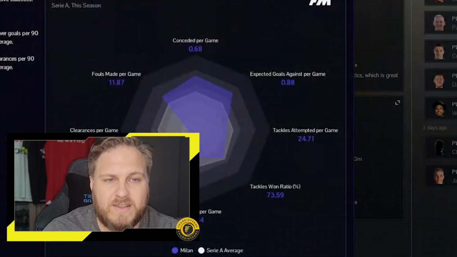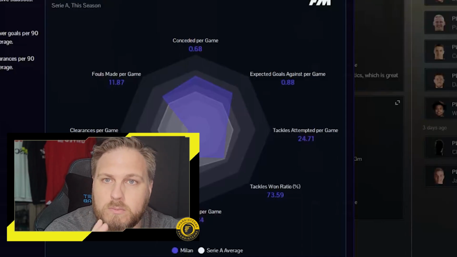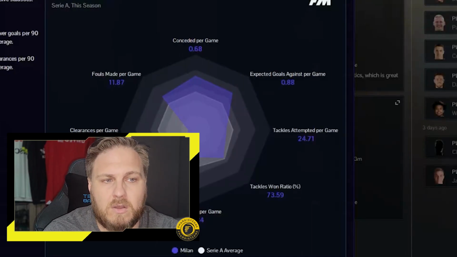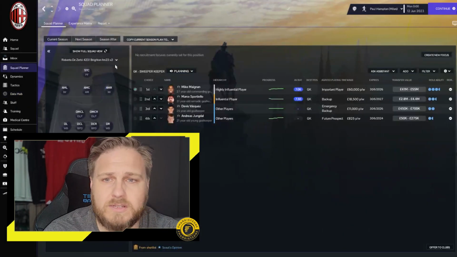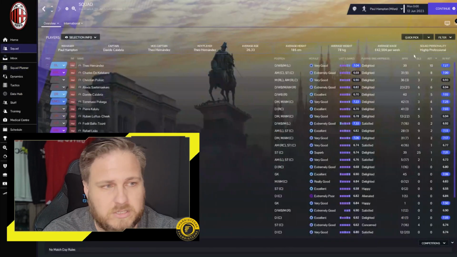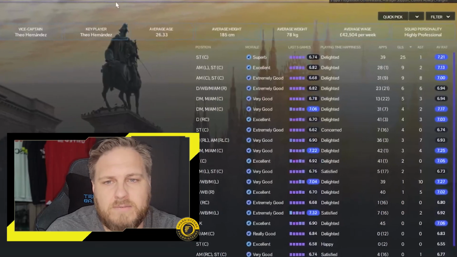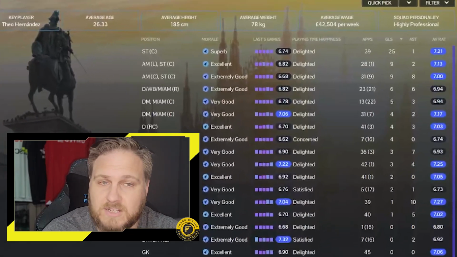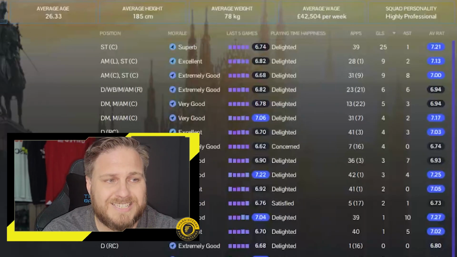And when we look at defensively, the chances we gave away per game, the blocks we were having to make per game, etc., are all so much better than the rest of Serie A. So not bad overall. If we drill down into the squad, not the squad planner, you can see Olivier Giroud 25 goals. Disappointingly, no one else hit double figures. Rafael Leao got 9, Charles De Ketelaere got 9, and Alex Saelemaekers got 6.